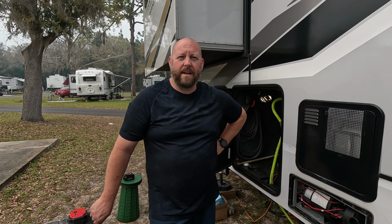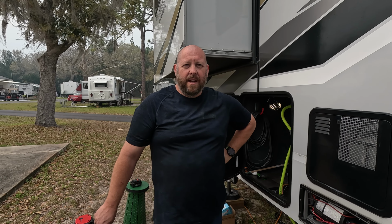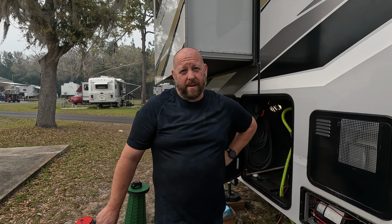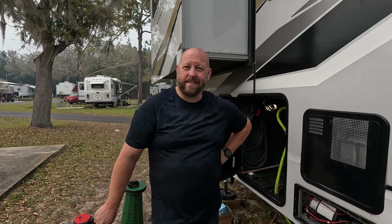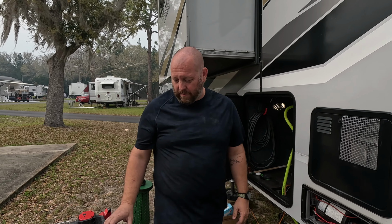All right, well, after all that troubleshooting and pulling the whole furnace out and everything, come to find out it was just a loose ground wire. But I guess I needed to pull it out so I could find that loose ground wire, because the ground wires are tucked up underneath. There's no way you're gonna get to them without pulling it all the way out. But here, I'll fire it up. You can hear it run.